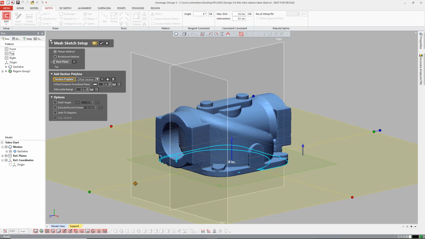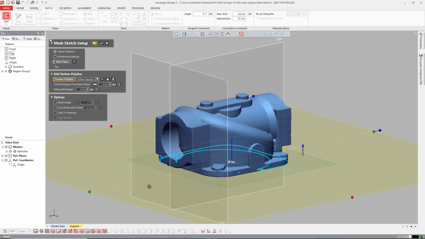This gives me an indication that this part isn't perfect, and I might need to make some modeling calls to actually model this the way it was originally intended, or I can use the tools to extract the as-is geometry and still get a CAD parametric model, but using the dimensions from the modeled, the physical part.